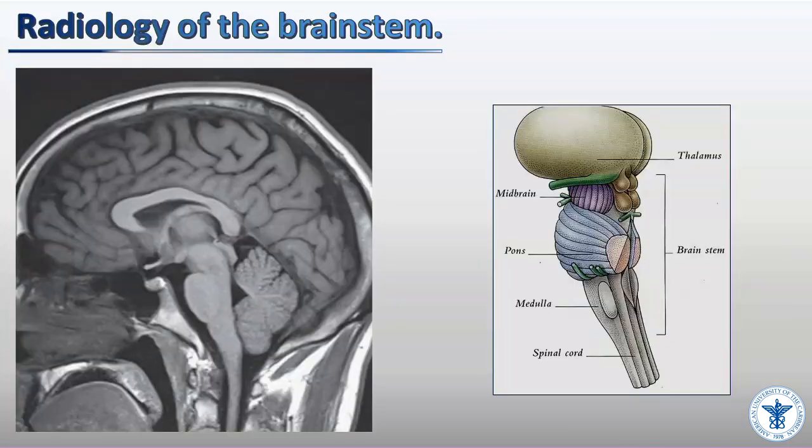So just to give you a bit of an idea of what a brainstem looks like on an MRI. Now, this is a section of the MRI which is taken right through the center of the head. It's a mid-sagittal section. And if you look at the CSF here, it looks black in color. So you can see all the CSF here. So this is a T1 weighted image. A T1 weighted image is very good to study anatomy. There are certain changes which come in T2 and other images which make it a little difficult to understand the anatomy. T1 is the best.